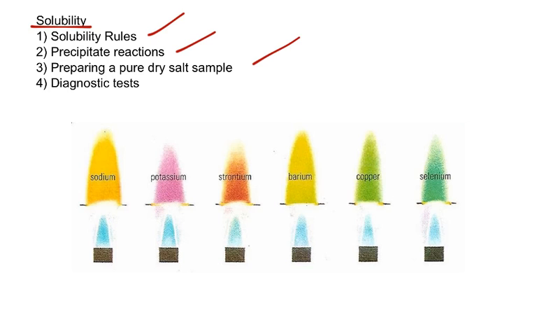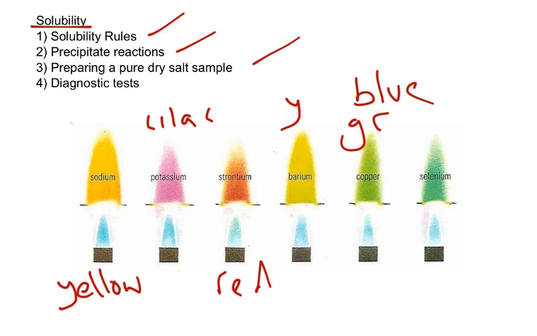The last thing is you can also test for certain dissolved ions using flame tests, but this time we're detecting for metal ions. So you need to know that sodium is, well, actually, I always say orange, but the exam spec says yellow, which I disagree with personally, but what can you do? Potassium will always turn a flame lilac, when you put potassium-containing salt solution in a flame, it'll burn lilac. Strontium will burn red. Barium, you can see, is a yellowish colour. Copper is blue-green, although it looks rather greenish here, but blue-green will do. And selenium, I've never seen come up, but it looks like a green to me as well.